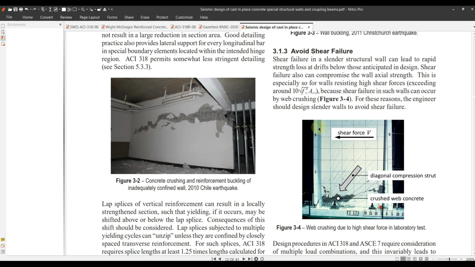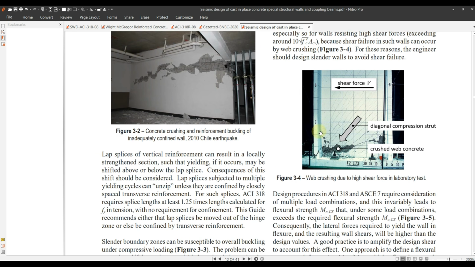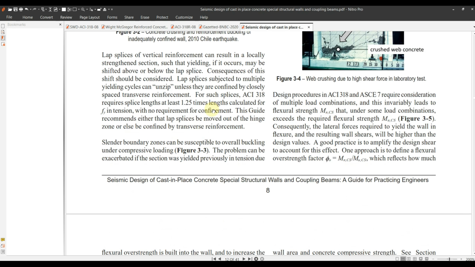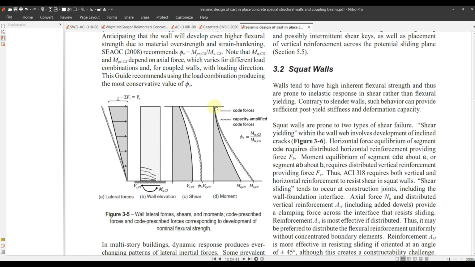But let's say otherwise, your shear wall has an applied bending moment of 6,000 kip feet, and you have provided 6,000 kip feet bending capacity to it by providing adequate reinforcement. However, you did not provide enough shear resistance to the wall. Then shear failure will be a very imminent case. There are also other ways of having shear failure, which we will discuss when we go through the model. Squat wall is not common, so we will not discuss it.